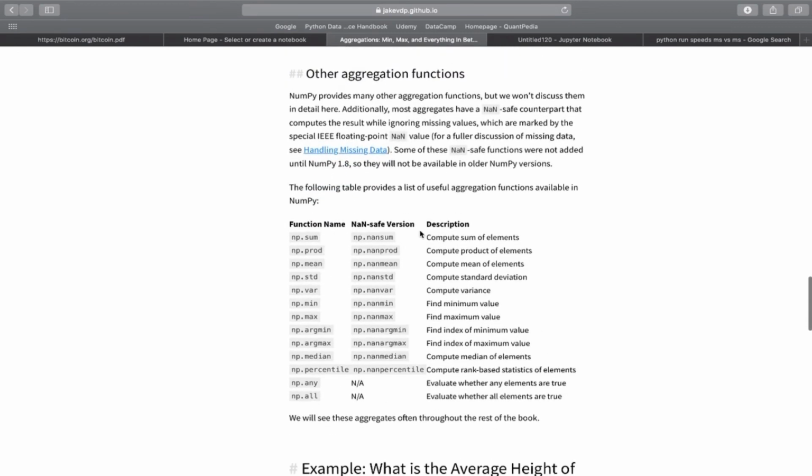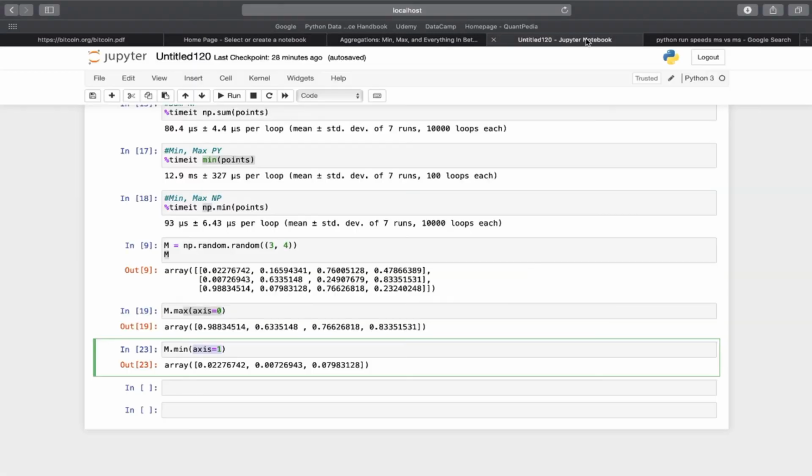And also here's the other aggregation functions that are available. So this whole table here. So pretty cool to check out if you want. But notice here, for each one of these you got the NaN-safe version is what they call it. Basically, this is gonna go into your array and, let me show you here.